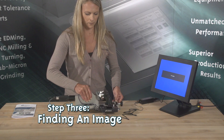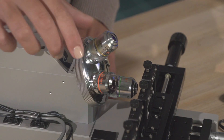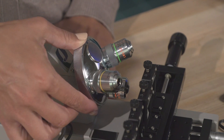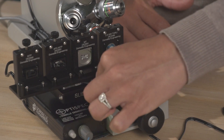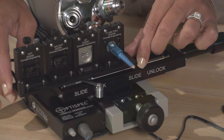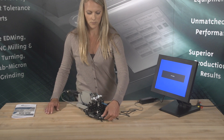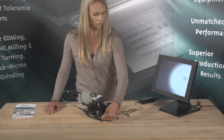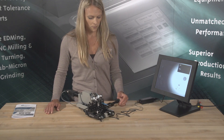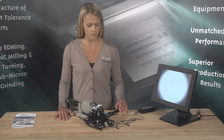Step 3: Finding an image. Turn the objective turret so that the 5X objective, indicated by a red line on the objective lens, is at the 6 o'clock bottom position. Place a fiber connector in the appropriate adapter. Unlock the Velmec slide, and move the adapter position so it is in line with the objective, and re-lock the Velmec slide. Power the microscope on using the LED intensity knob with the blue line located on the LED controller. It will click on — turn it about a quarter to half way so enough light intensity is available. Once the power is on, a blue light beam or dot should appear on the back side of the adapter body.